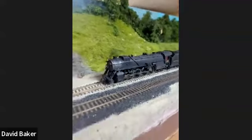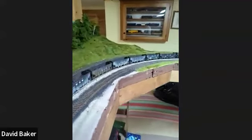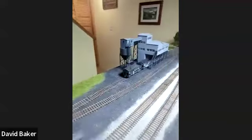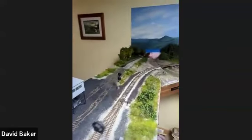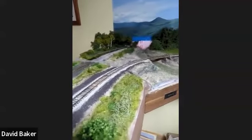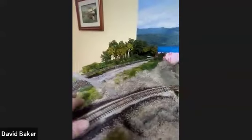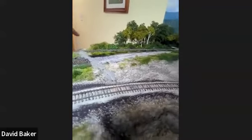This happened to be running tonight, so I had my K1 out with some empty hoppers. Over here, this would be the spur off to Wolf Creek mine number 2, which comes back over here. Got some empty stage, and actually I've been working on this layout. I was joking earlier, this part of the layout has been ripped out since last week and basically completely rebuilt. I had some problems with the foam sub-roadbed shrinking over time and putting in a fault crack, so I've had to rip out a bunch.